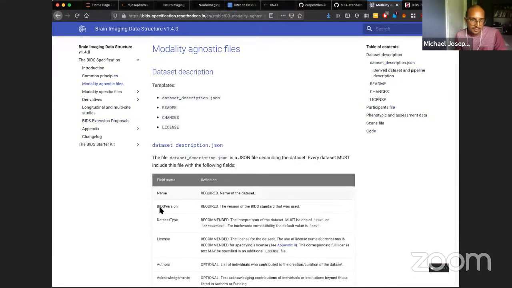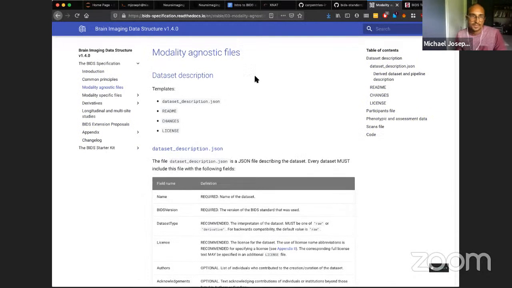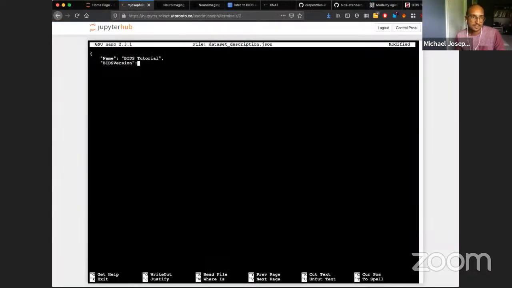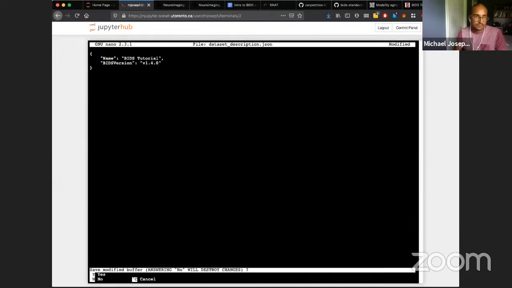Yeah, BIDSVersion, okay. And since the spec is currently at 1.4.0, that's going to be the BIDS version that we're going to use. And I'm just going to save that.